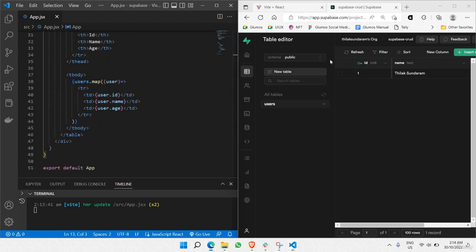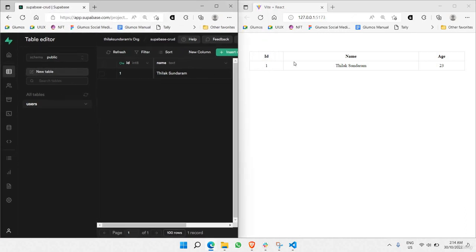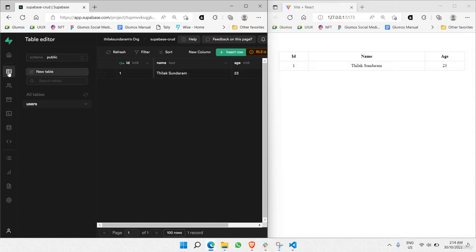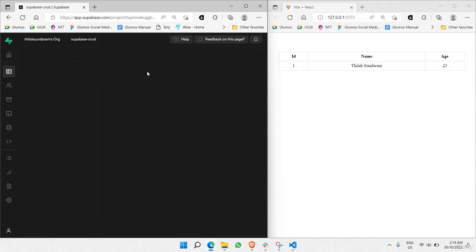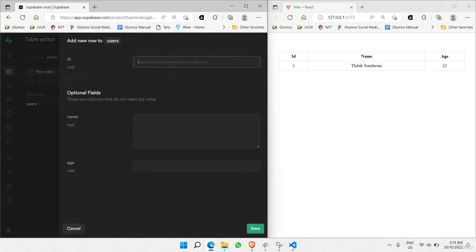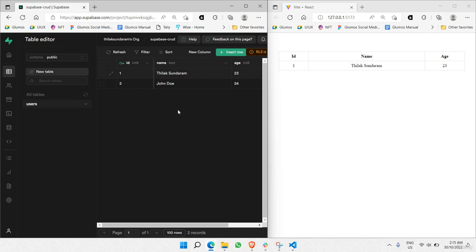The next thing is let's check how we are able to make a change to this particular table whenever we add a particular row. As you can see, I'll have to add another row here. In this case it's going to be an automatic ID, we don't need to do anything. And the next thing is I'd like to put a second name called John Doe, and his age is going to be 24, just one year older than me. Click save, and there you go.